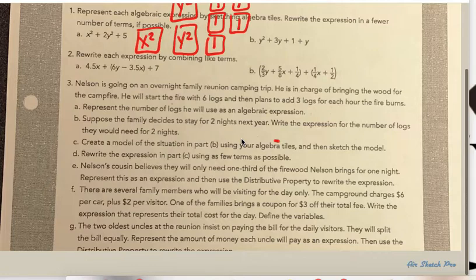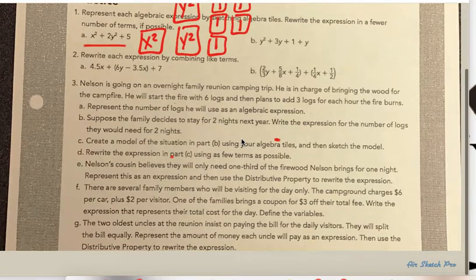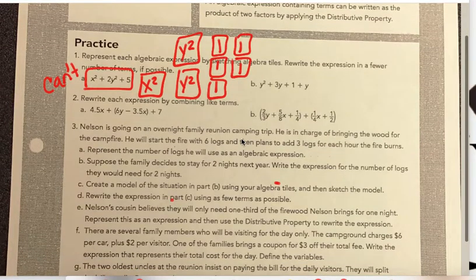Now, if I put my parts together, I have to rewrite the expression in the fewest number of terms possible. Well, they already wrote it in the fewest number of terms. You cannot make it any lower because I don't have another x squared to put with him. They already put the two y squares together, and they already put all the single tiles together that are the constants. But I do notice in B that there are going to be some you can put together. So again, they want to see the tiles, and then they want to see it written in the fewest number of terms. Number 2, you're rewriting the expression by combining the like terms.